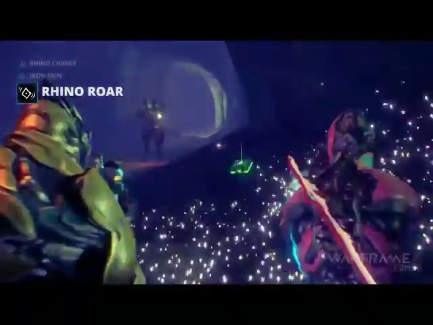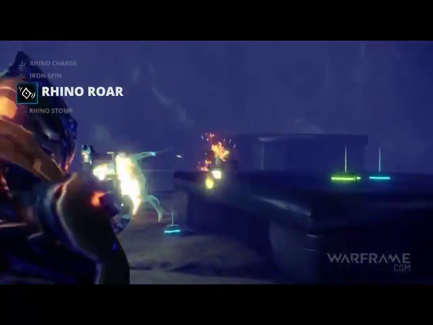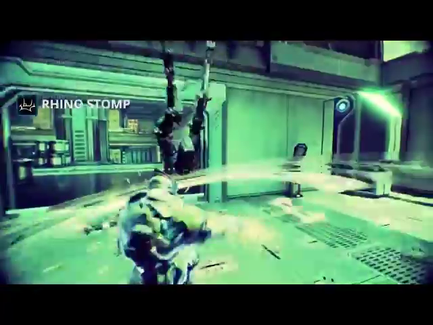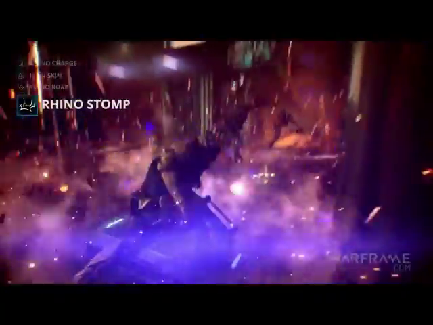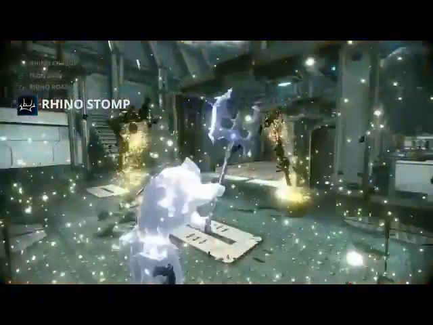Rhino Roar invigorates your allies, increasing the damage done by all teammates within its radius. When Rhino Stomp is activated, he slams the ground with an incredible force, causing damage to enemies within its range, while keeping them locked in stasis, in prime position to be taken out.